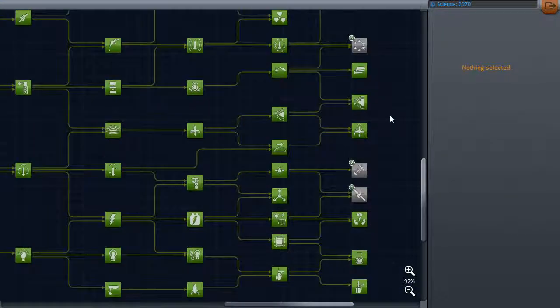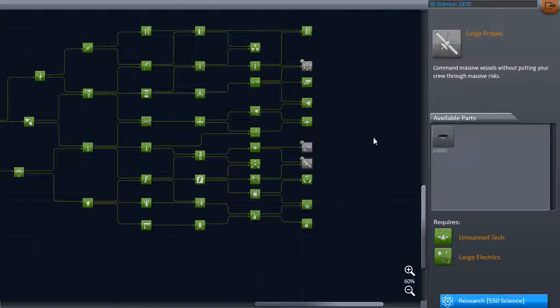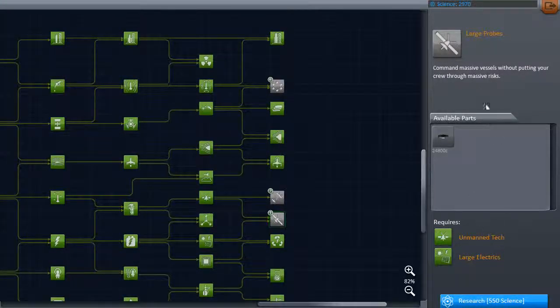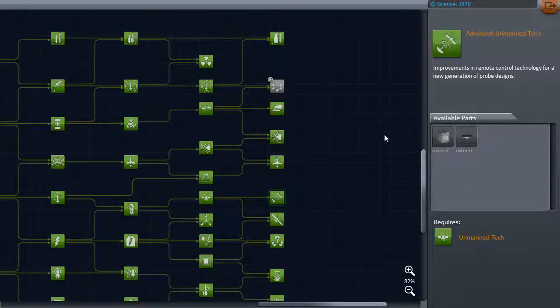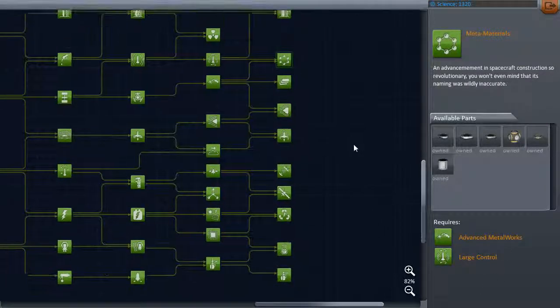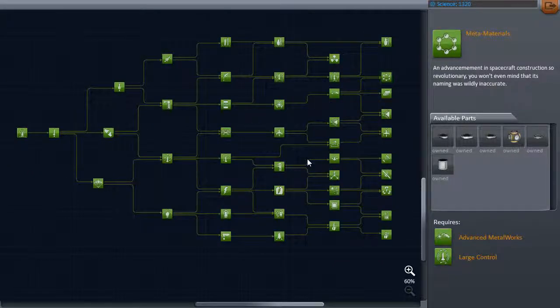And wow, we have all the science. Almost 3,000, double what we needed. So let's research large probes, advanced unmanned tech, and metamaterials. There we go. We have the whole tech tree unlocked. And we still have 2 probes we haven't even launched. And got some more fun things to do.